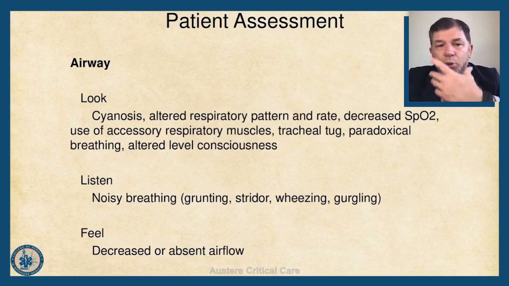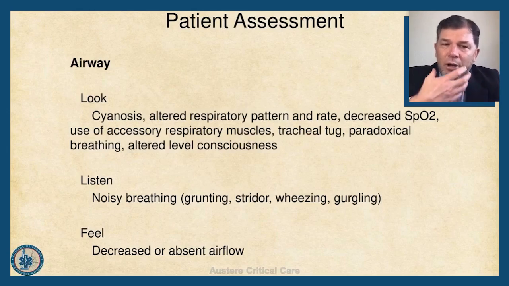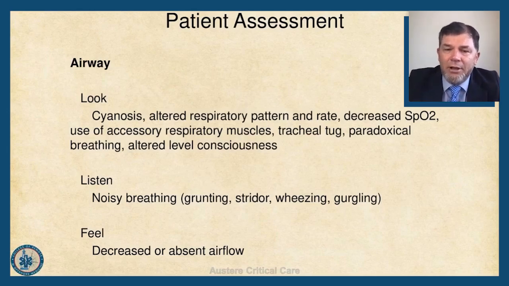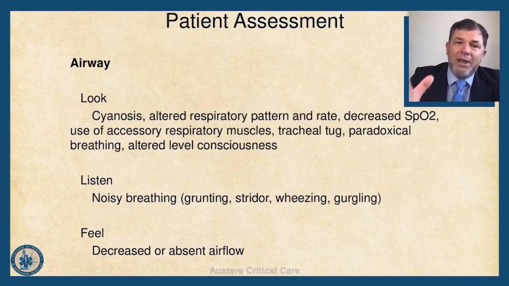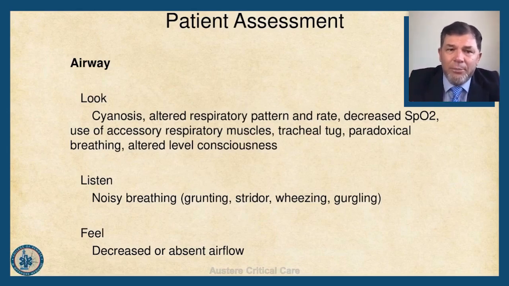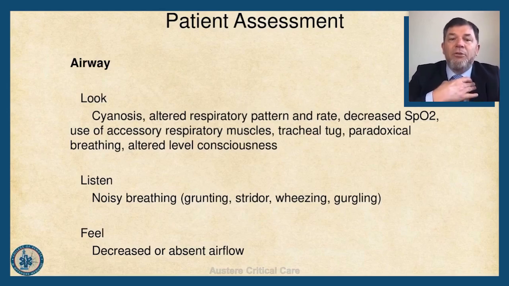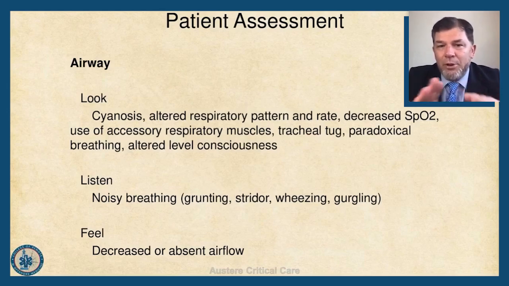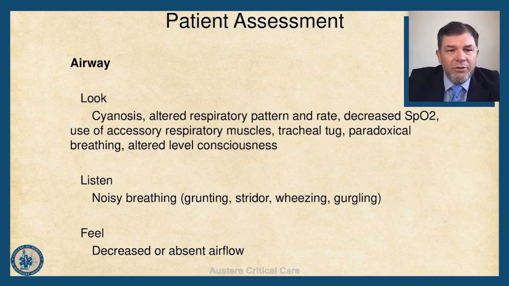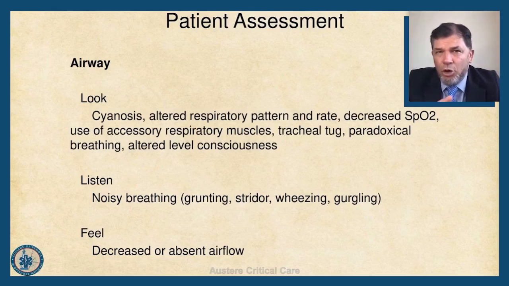I'm looking for any blueness, or cyanosis, or any respiratory problem, a rate, decreased SpO2. Well, we already have that because we have CPRO, right? So we should have that already. But if you don't have SpO2 on you, then you can look at other ways to clinically see if they are hypoxic. We look at accessory respiratory muscles, if they're in a tripod position. Paradoxical breathing, which means one side's breathing, the other one isn't. Altered level of consciousness. A lot of these go in with breathing as well as airway.